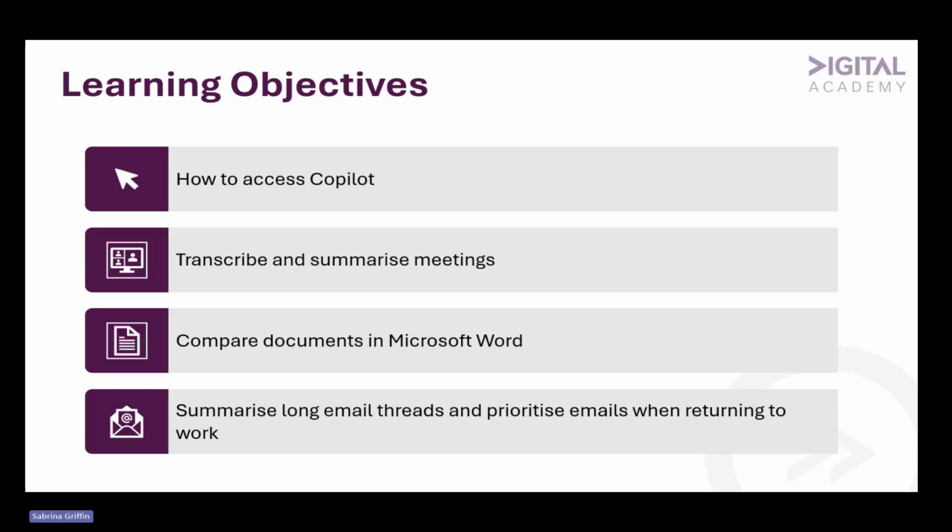I do often get quite a lot of questions about Copilot in Outlook because it tends to be a lesser explored area, but it really is one area that can help save you the most time, because we've all come back from annual leave, for example, with hundreds of unread emails in our inbox, and we say, oh, where do we start? So being able to prioritize emails when coming back from annual leave, and summarizing long email threads. You get copied into an email thread and there's already been 50 emails before it, and we can save you scrolling down and reading through all of those. We can definitely get Copilot to help with that.